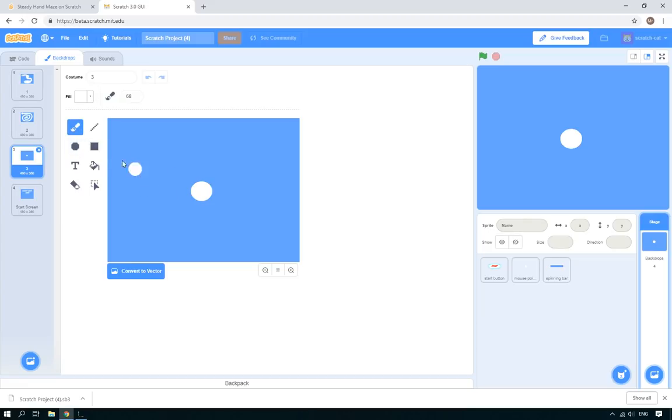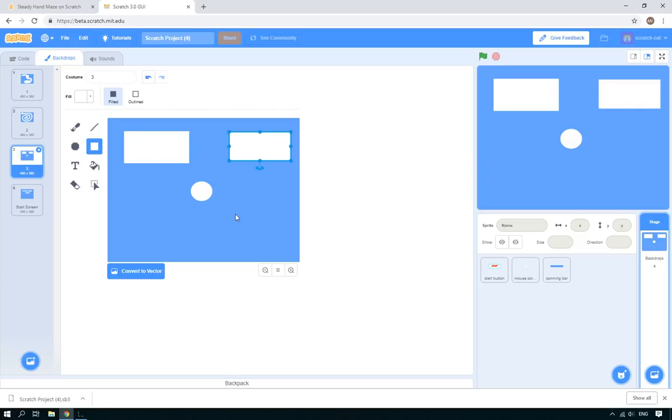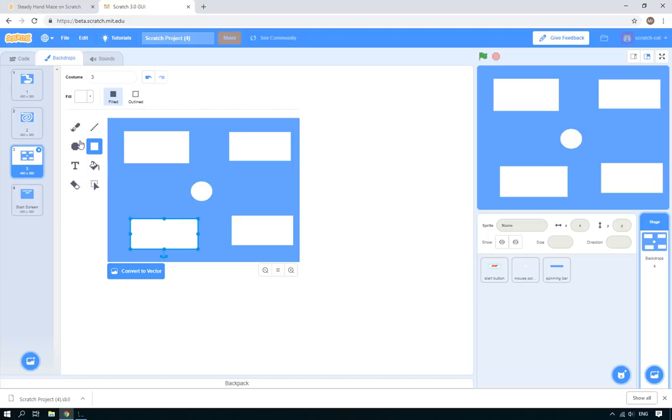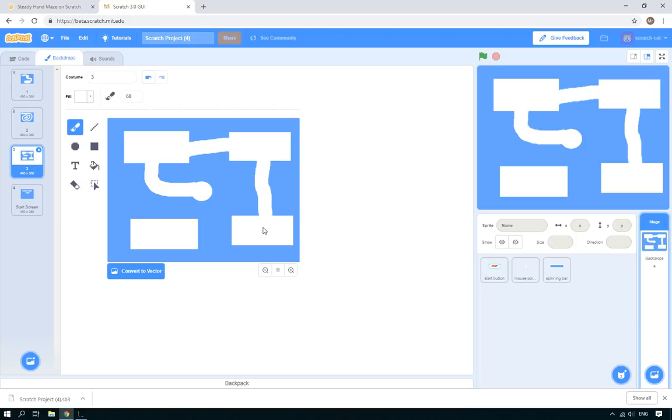What we'll do now is we'll do some squares. Do one square there. Square there. Square there. Square there. There we go. And I'll just join these. 1, 2, 3. Again, you could take more time on your levels. I'm just doing it quickly because it's a tutorial. There we go. So there's that level there.